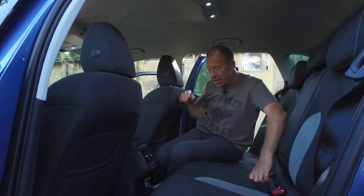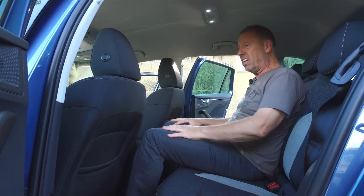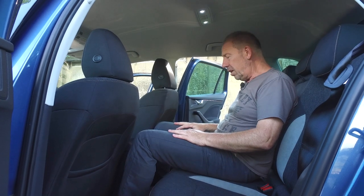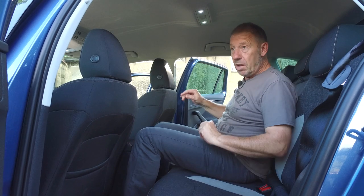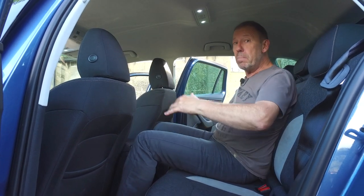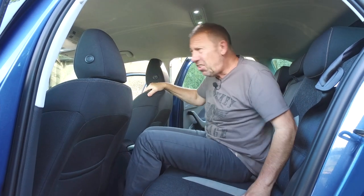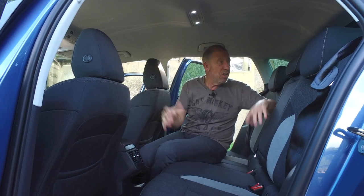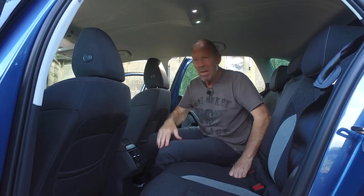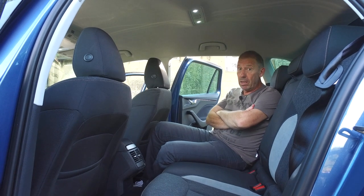You could get a lift home from the pub for up to about 30 to 40 minutes in the middle seat, but after that you might start getting a bit of backache. Even sitting in the middle it's a little bit higher due to the denser fabric, but I've still got tons of room in here. It really feels so much bigger inside — it goes back to that TARDIS thing. All in all it's quite a nice place in the back.